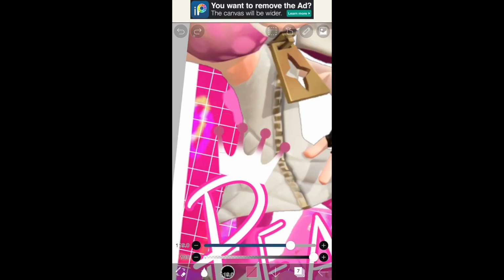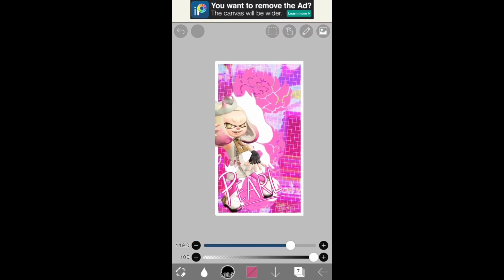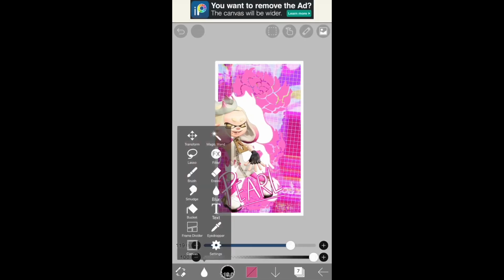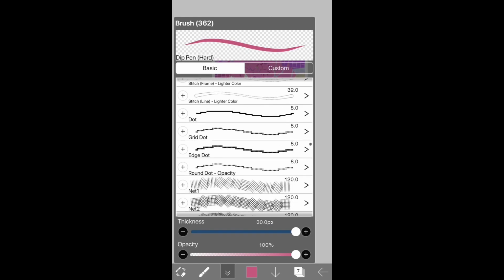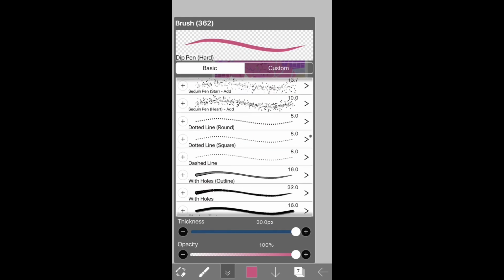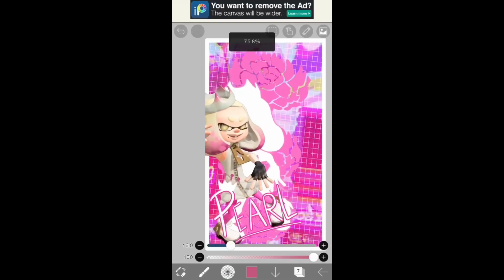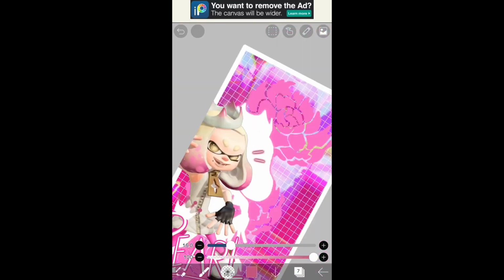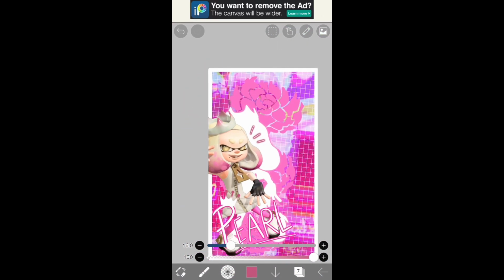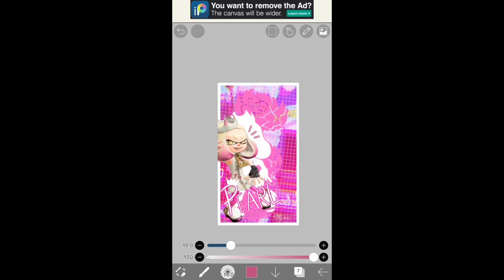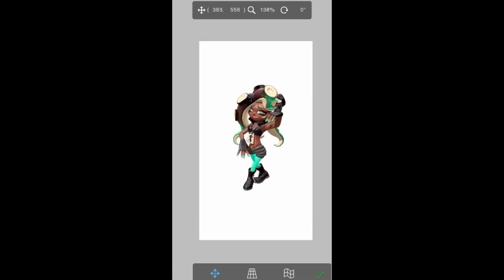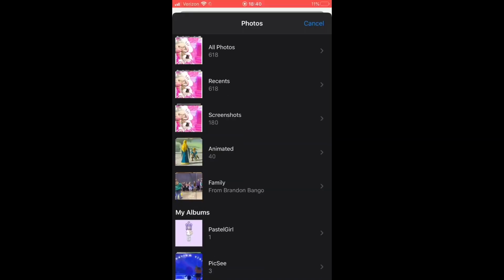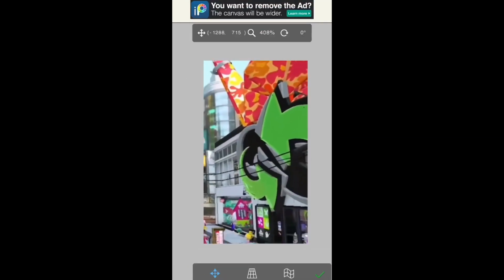And then obviously you have to select a brush, because the cool brushes are all the way down at the bottom. But basically, then you can select any sort of brush. It doesn't really matter, and then just go over the top. You can do as much as you want with this, but in order to create a gradient like this, you do that, and then you take your blur tool and blur in between it, and it gives you a really smooth looking gradient, and it looks really nice.